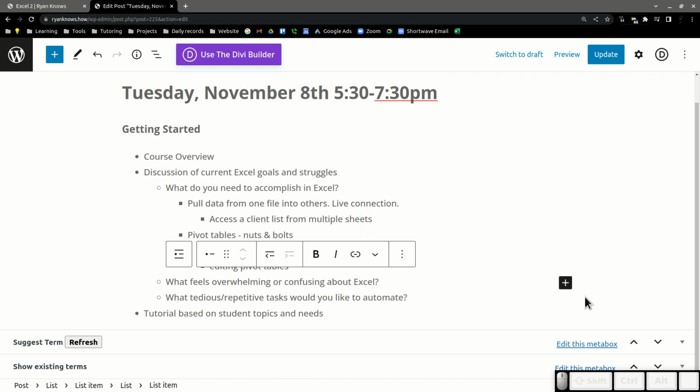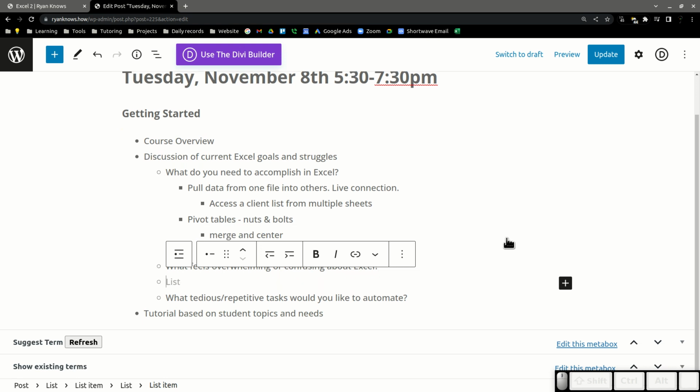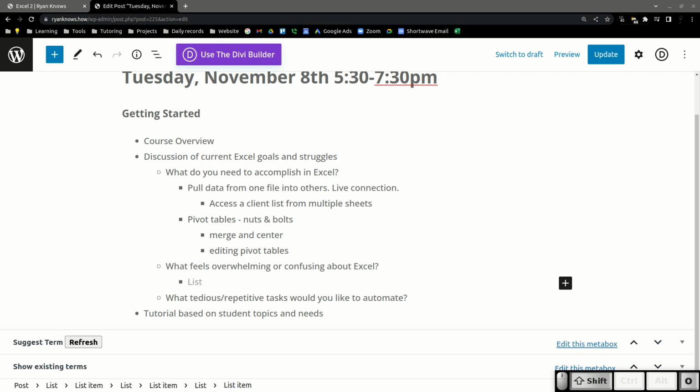Is there anything right now that's feeling overwhelming or confusing about Excel? Possibly pivot tables. Perfect. Overwhelming or confusing, those are the things we want to hopefully address over the course of these couple of weeks.